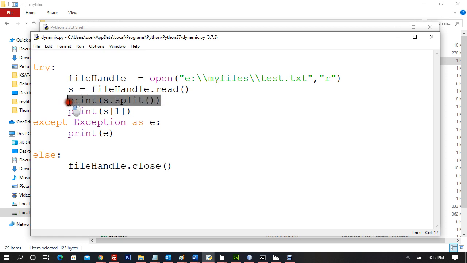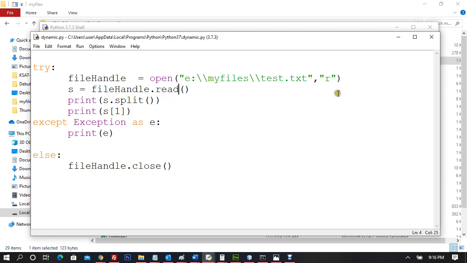Let's say l equals list. You can convert it to a list, but we have already seen that, so it's going to be a waste of time. Sure, you can add that to a list, right? But anyways, this is how we read from a file, file handle.read, and this is how we write to the file, right?